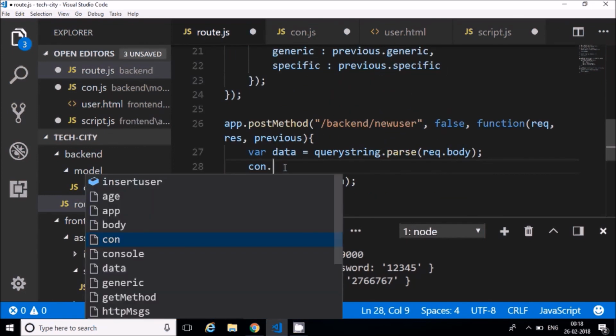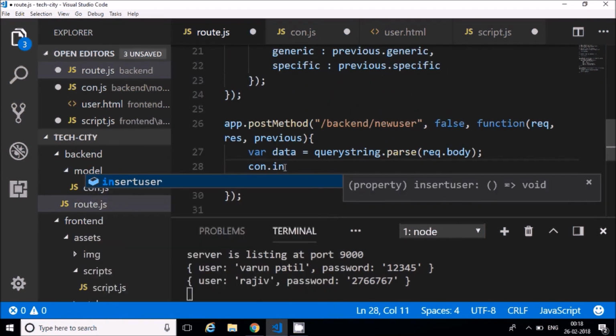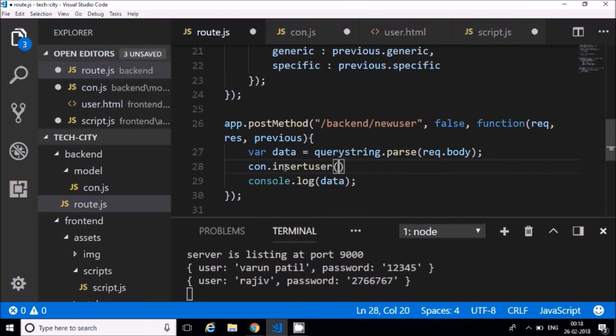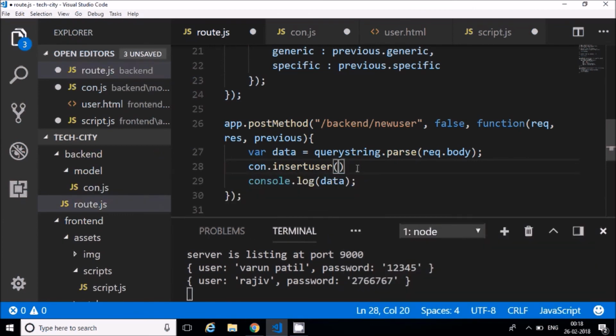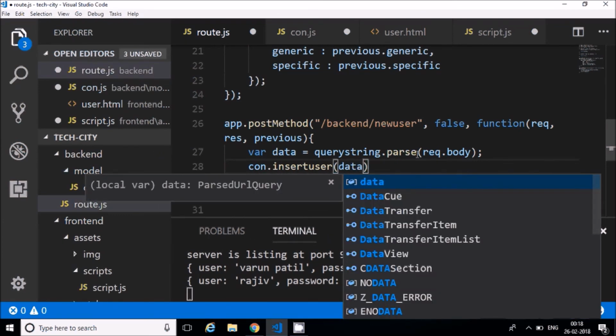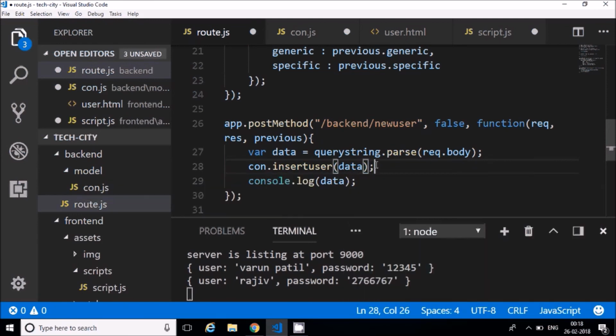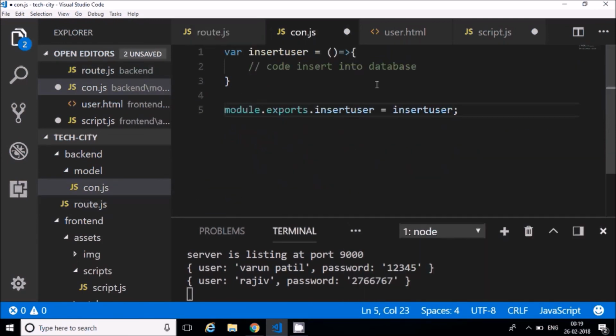So here con.insertUser, you can send data here. If you are sending data, it will go there. Of course it should accept data here. Thus you can do your business logic.